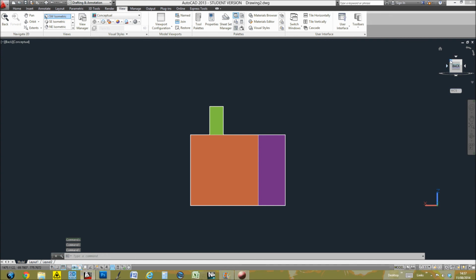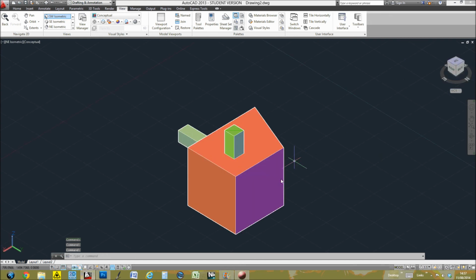So we've looked at altering our views to enable us to draw shapes on different planes. We've looked at using setup lines to help draw things in particular points so that we know they're correct. And we've also looked very importantly at the UCS, the user coordinate system, so that you can change the user coordinates to suit your drawing, but remember to always change them back again.